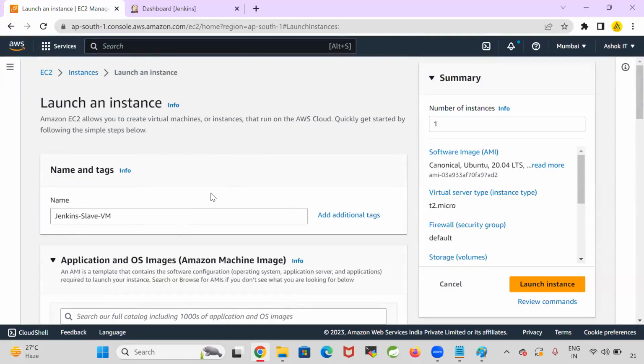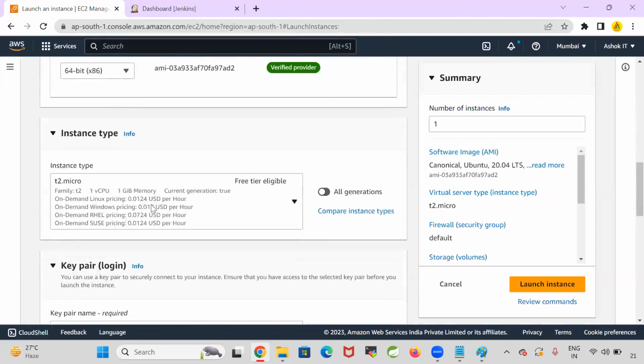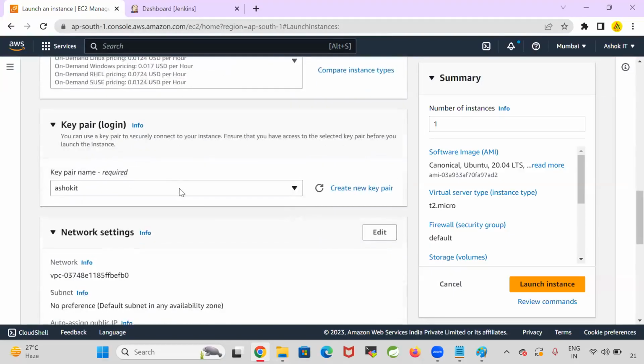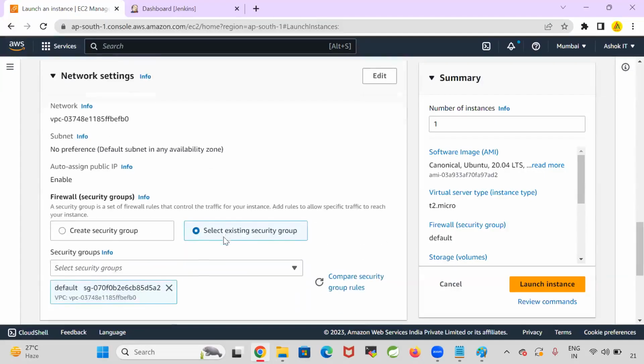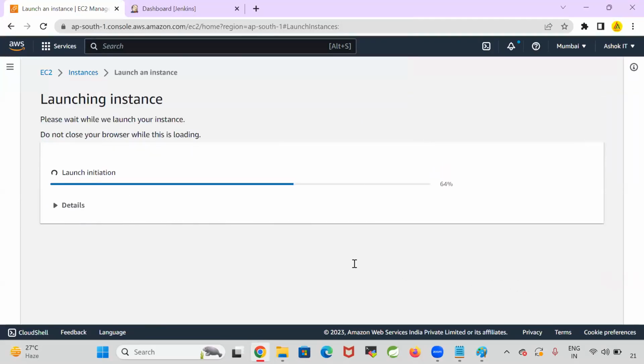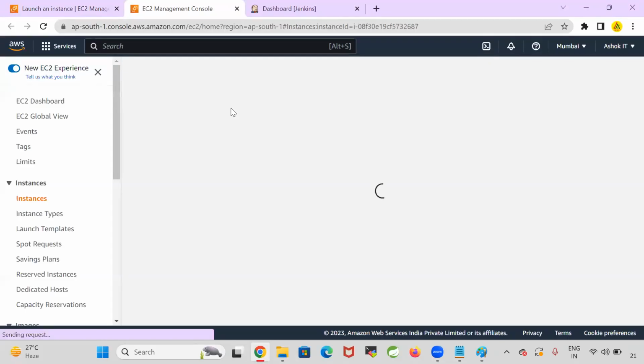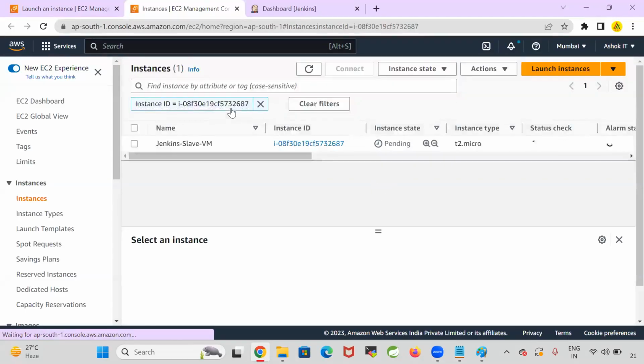So I'm taking one new machine named Jenkins slave VM, Ubuntu flavor, instance type micro, free tier eligible, with the login key pair and security group I have selected, and click on launch instance. Fine, so this new EC2 instance got created, and I will consider this EC2 instance as a slave machine.